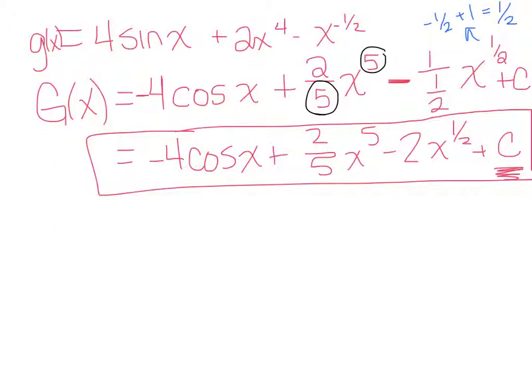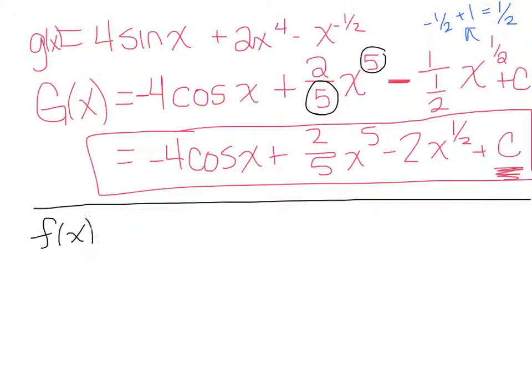Okay, I have a couple more examples just to see if we can play with some things and start thinking about how these antiderivatives work. I have f of x equal to cosine of 3x. If we were going to take the derivative of this, we would need to use the chain rule on this 3x part. So we're going to try to think about doing the chain rule backwards.